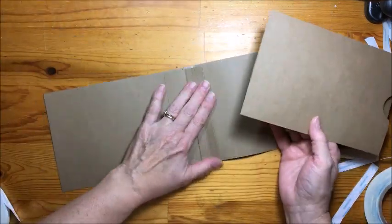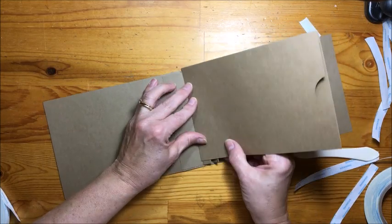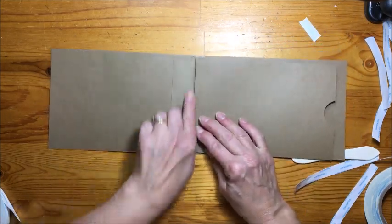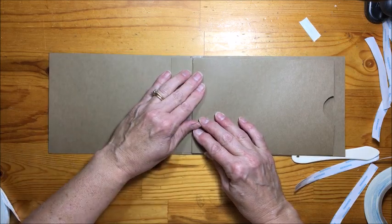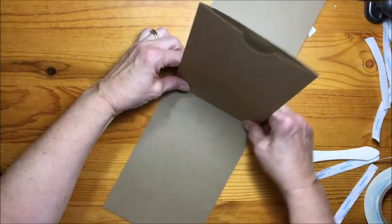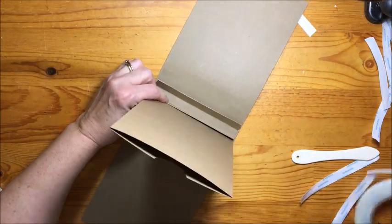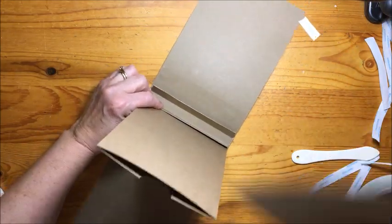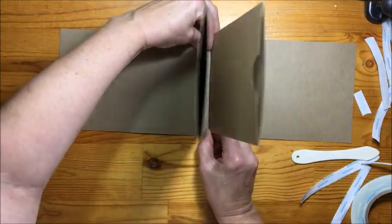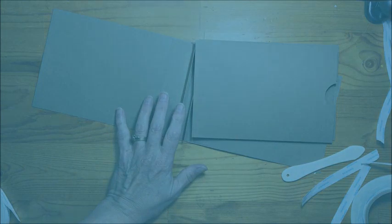So now you've got your 2 pockets that are going to fit inside. And to attach these, you're just going to glue them like this. But we're not going to do that yet because I want to run my decorative paper first before I do that. But you get the idea. And then this will be attached to this little flap. This will be attached to this little flap. And there you go. So let's get ready for the next step and I'll be back.